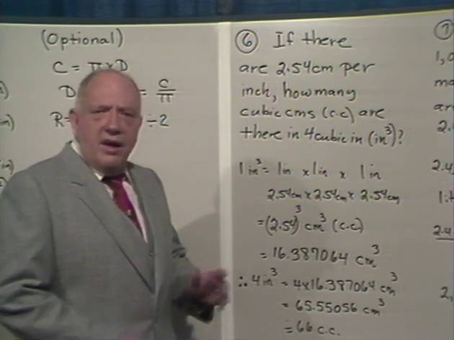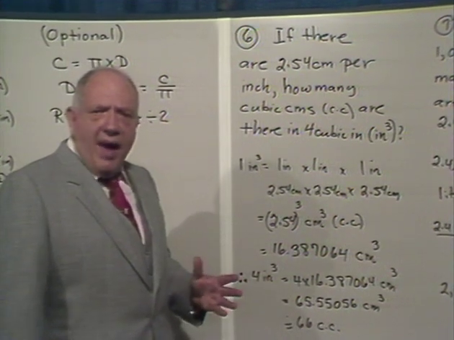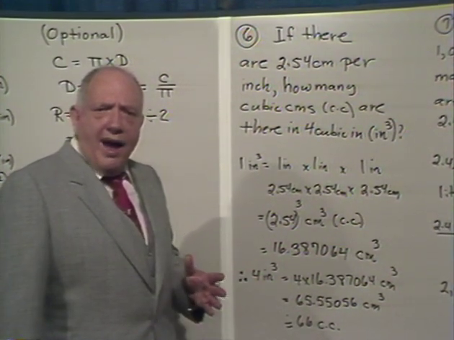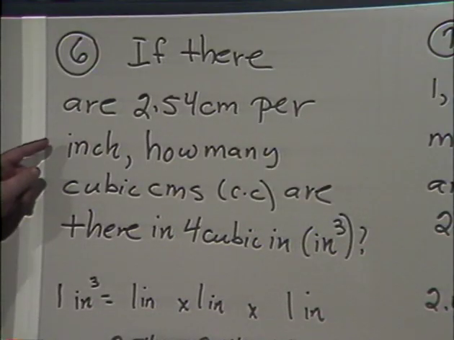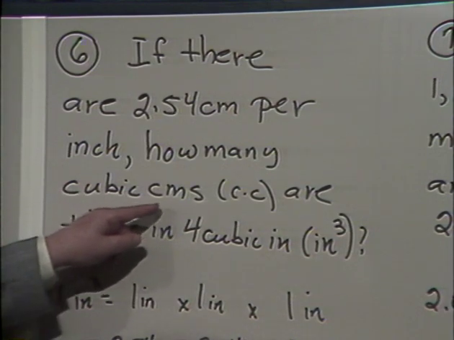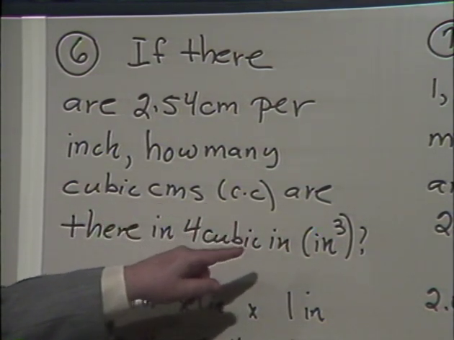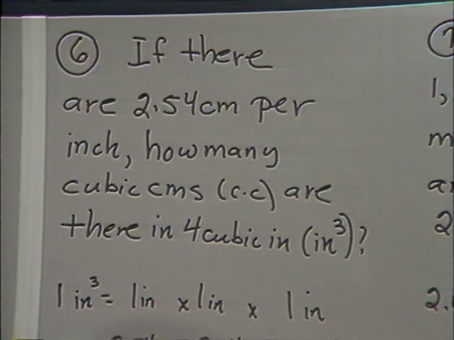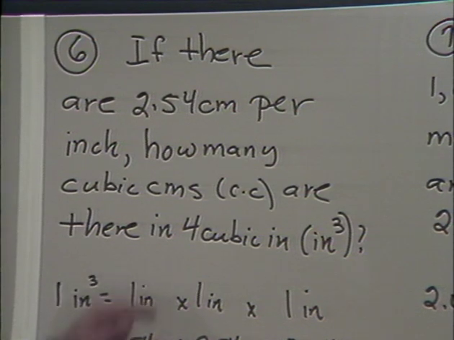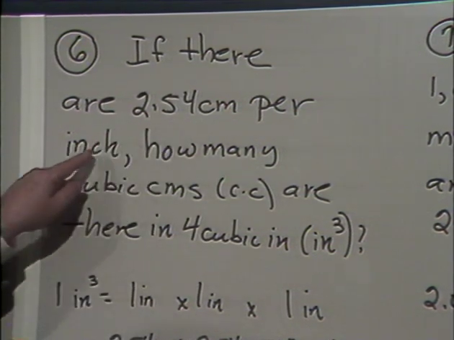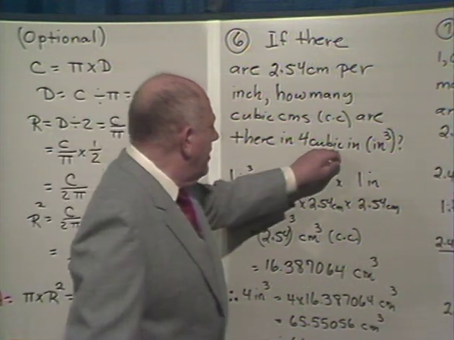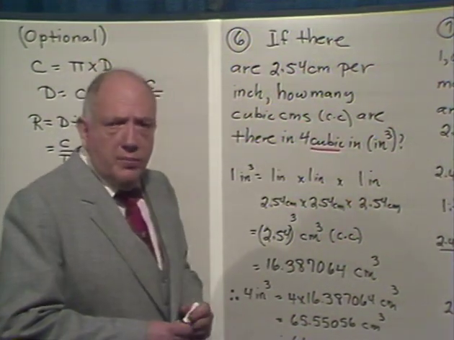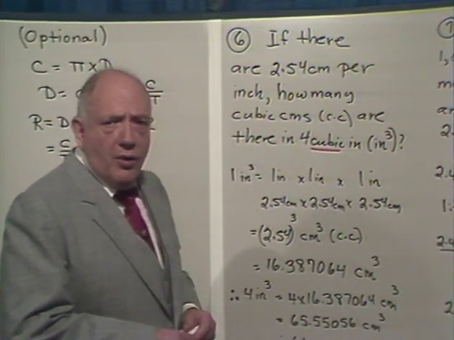And basically, you see, with automobiles and engines and capacities, we're also concerned with what? How you switch from metric to English. So, for example, if there are 2.54 centimeters per inch, how many cubic centimeters, usually abbreviated cc's, are there in 4 cubic inches? I think you can guess the most common wrong answer that people give here. They say, okay, there's 2.54 of these in 1 inch, so in 4 inches there'll be 4 times that. Notice the key here, the word cubic. And cubic means to the 3rd power, cube.